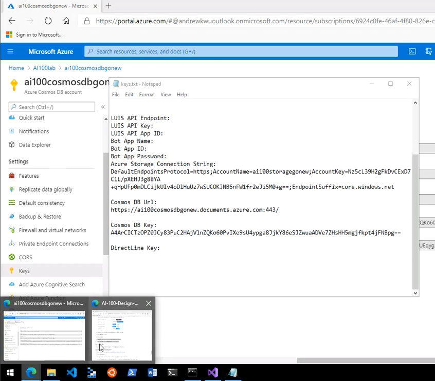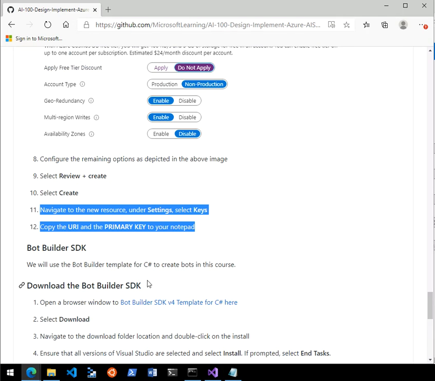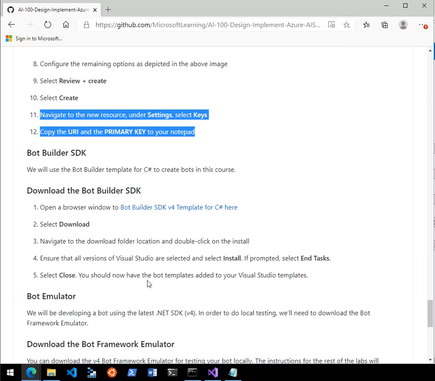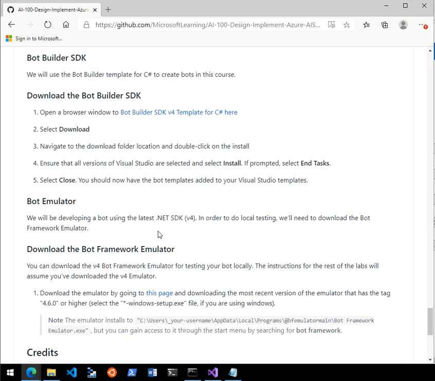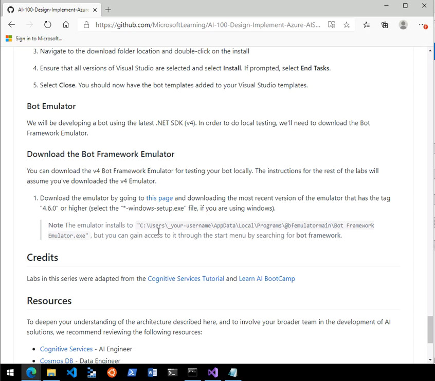We're using the read-write key. Also, I think for Microsoft, when they do the lab, they already provide a lot of prerequisites in the lab environment. I think the bot builder SDK and the emulator are already preloaded. You don't have to reinstall them again, which can save us a bit of time.